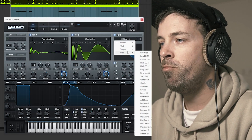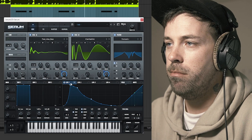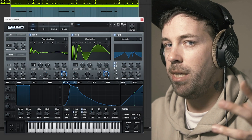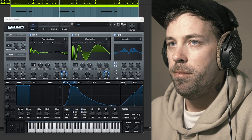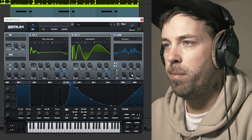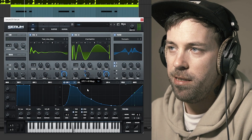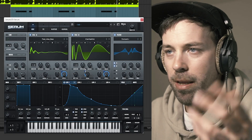So we're going to go into our miscellaneous folder and select formant number one. Then we're also going to assign our LFO one to the cutoff, set the cutoff somewhere around 600 hertz, and also assign oscillator B to the filter. Let's bring the resonance down and use the drive to start maximizing our sound. A really important part is getting this formant to 51% — it's going to pick up the right frequency we want for this bass specifically. And to add a little more juice to the overall sound, we're also going to assign LFO one to the sync, just slightly.